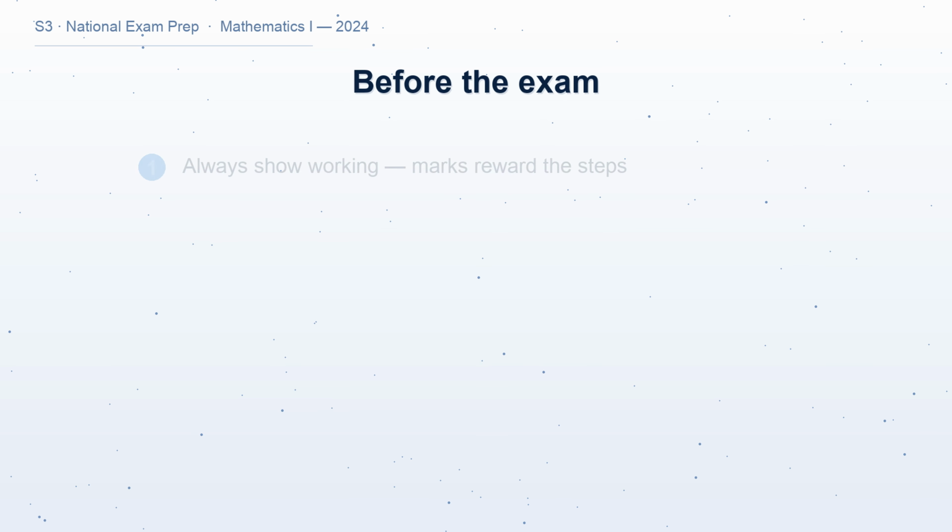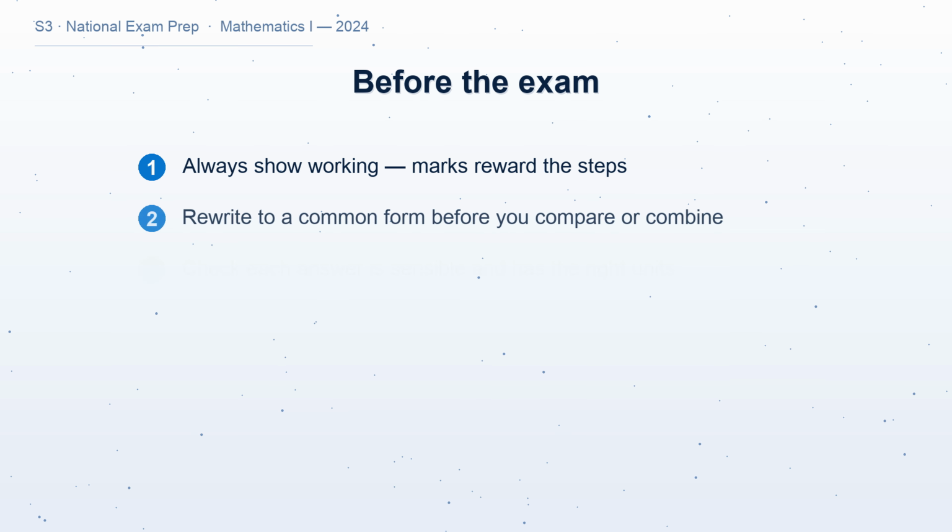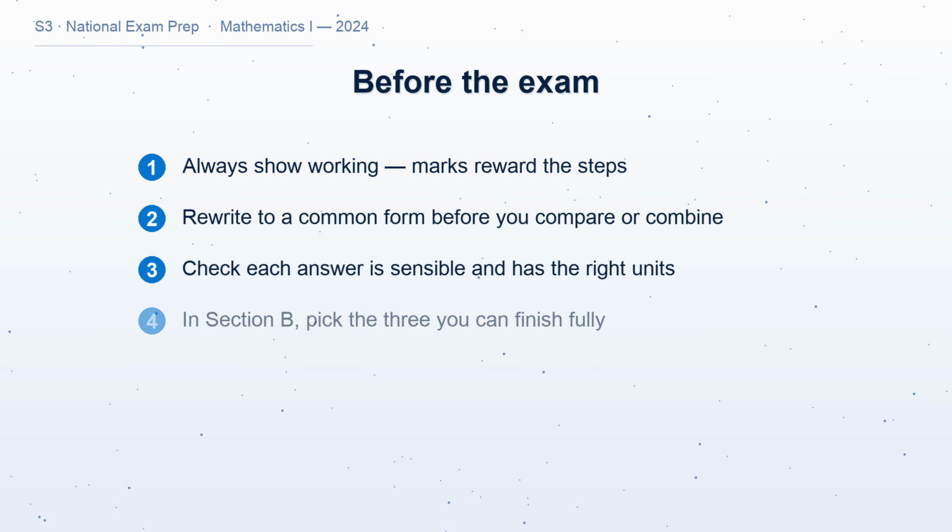A few reminders before your exam. Always show your working because marks reward the steps, not only the final answer. When things look different, rewrite them in a common form before you compare. Check that each answer is sensible and has the right units. And in Section B, choose the 3 questions you can complete fully.